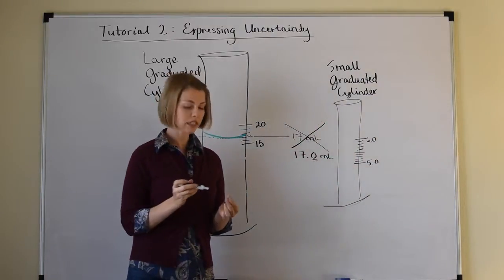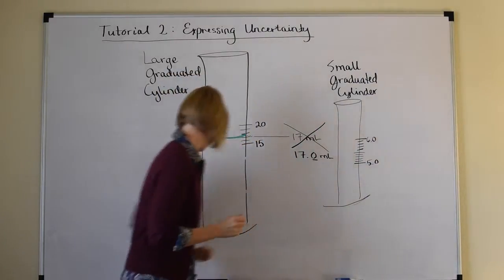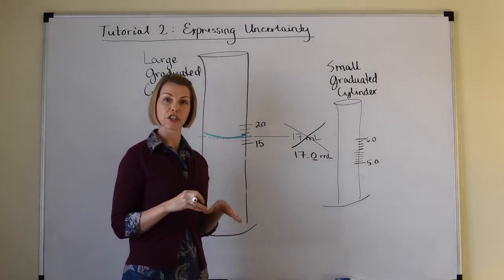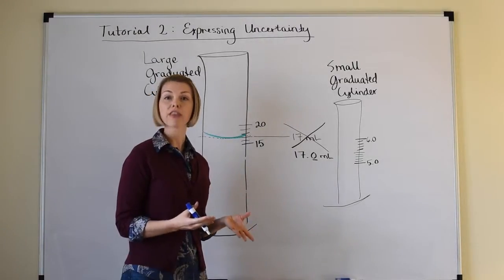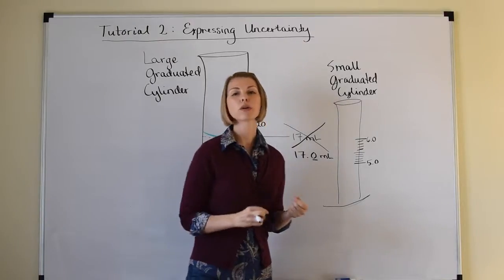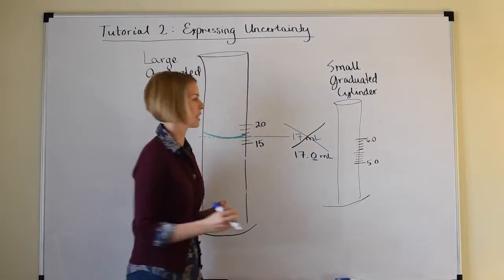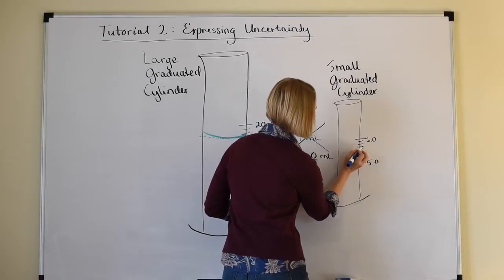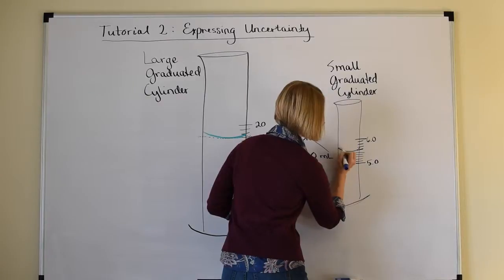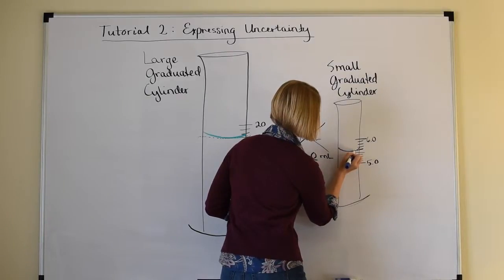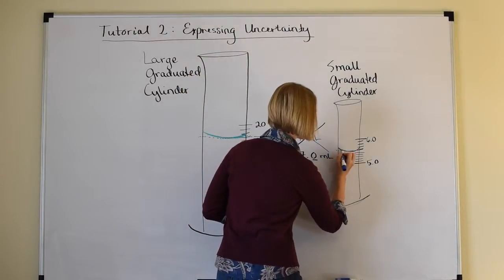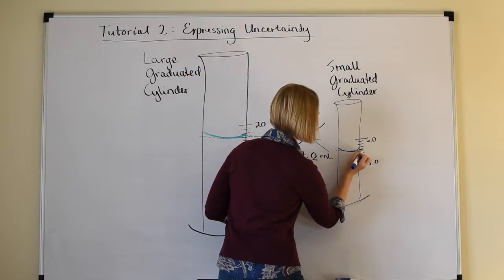All right, so if we wanted to measure a volume of water from this small graduated cylinder where the increments go out to the 10th of a milliliter, then we're going to go ahead and estimate one digit further. We're going to be estimating out to the 100th in this case. Okay, so let's make our little concave meniscus shape here. Okay, and I'm going to do a little dot, dot, dot across because we're measuring from the base here.